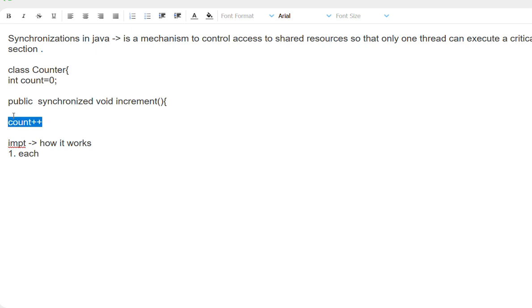So we are using a synchronized keyword here so that it locks the object.